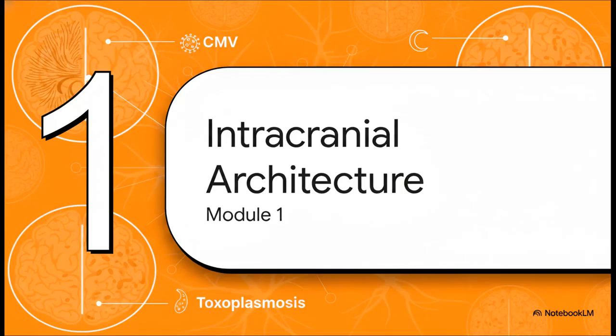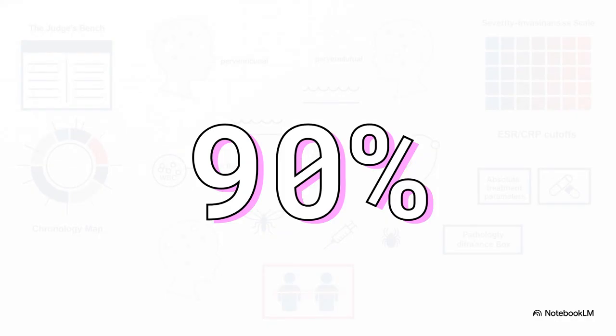Let's begin. All right, let's dive straight into Module 1, the intracranial architecture. When evaluating congenital infections, novice clinicians often fall into what we call the 50-50 dilemma. They completely confuse congenital CMV with toxoplasmosis. So let me deliver an absolute executional pearl right now to break that trap. 90%. Up to 90% of newborns with congenital CMV are entirely asymptomatic at birth. Seriously, the single most frequent execution gap on the boards and in the clinic is assuming a normal physical exam excludes CMV. It does not.